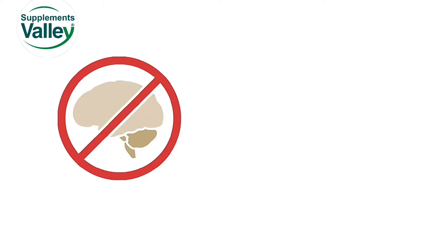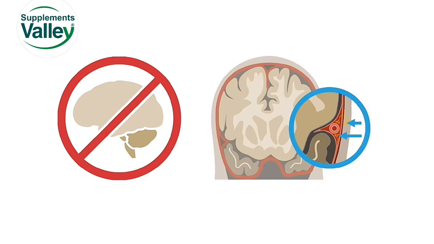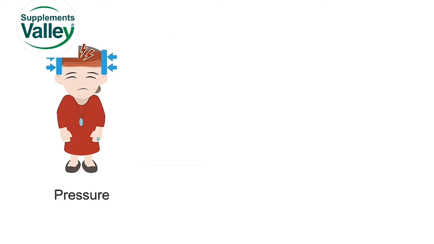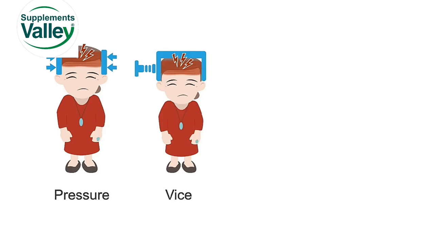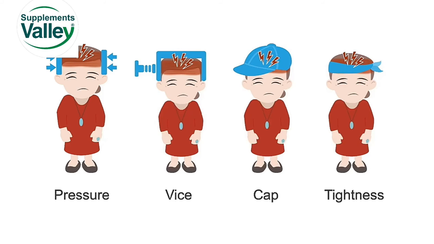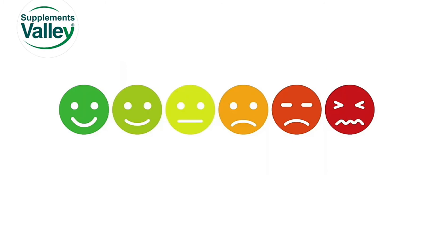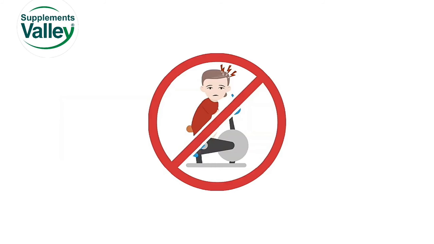It is important to note that it is not the brain which feels pain. Rather, it is the pericranial tissues, including the bone and meninges, that have nociceptors which are sensitive to pain. Tension headaches are often bilateral and are described by patients as pressure-like, vice-like, cap-like, or merely a tightness. Generally, this is around the whole head, including the forehead and back of the head. The intensity of tension headaches can vary, but it is rarely severe and generally is not aggravated by activity.